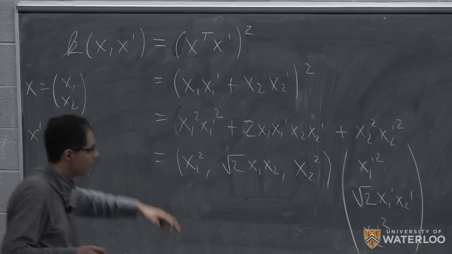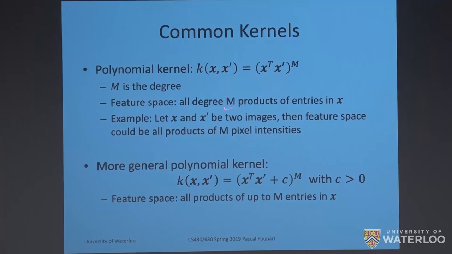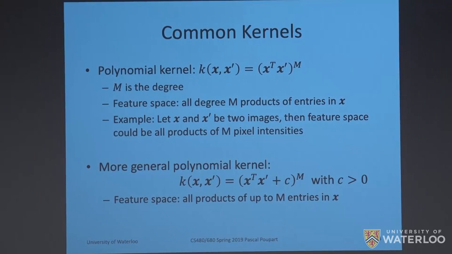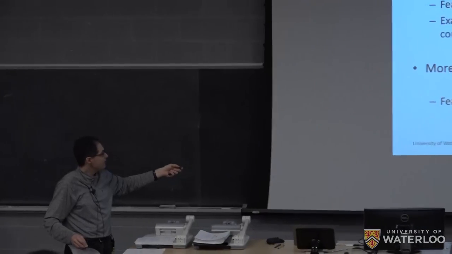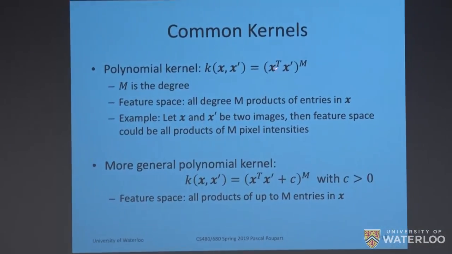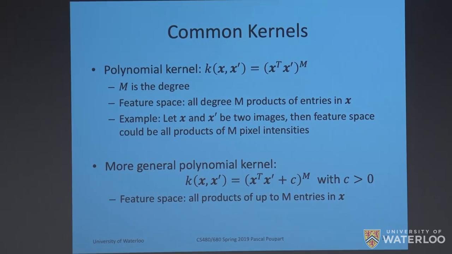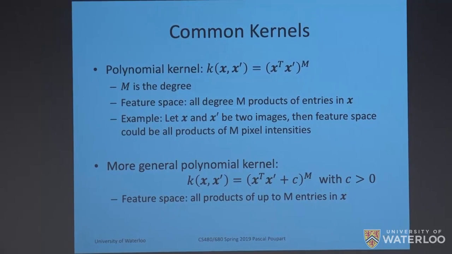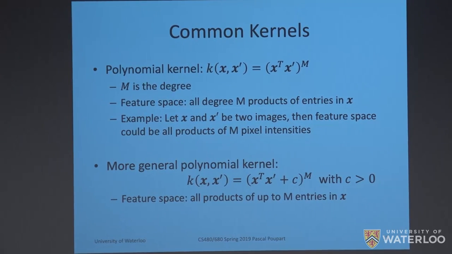Okay, so now in practice, to understand this, we could consider an example where, for instance, we take x and x prime to be images. If x and x prime are two images, then x would be essentially a vector of pixel intensities. It would already be a vector that is quite large. It might have thousands to millions of entries depending on the resolution of the image. And now if we move that into our new feature space by taking x transpose x prime and raising this to some power, then we're going to create new features that instead of being just single pixel intensities, are going to be the product of multiple pixel intensities. We're taking the product of every combination of m pixels together where some pixels might repeat.